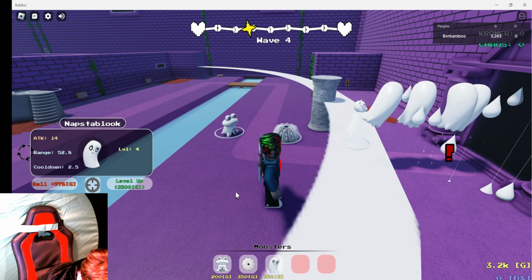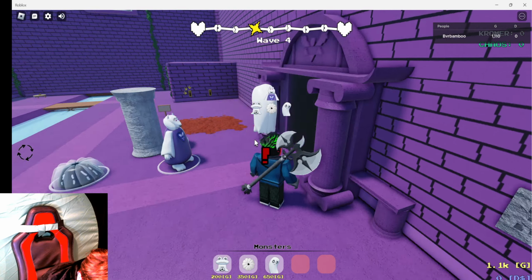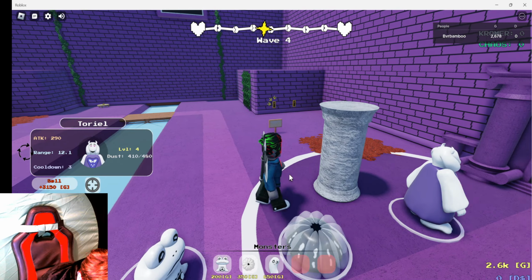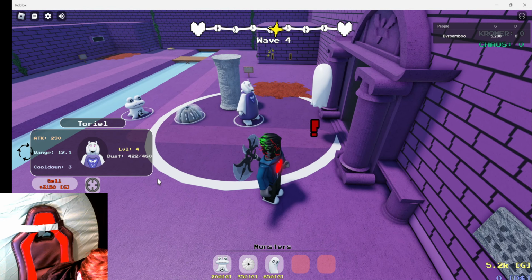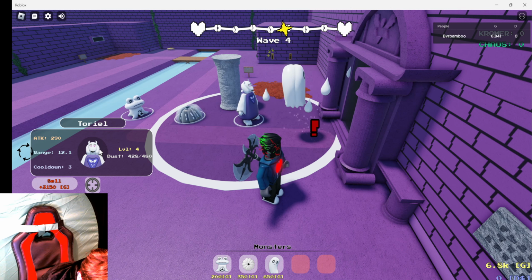Quadruple ghost attack. You're getting ghosted, monsters. Left on red. Oh, that was a horrible thing to happen. But there's one bad thing about the ghost onslaught: Toriel can't get any dust. I'm gonna turn my light off now. Turn that one back on.